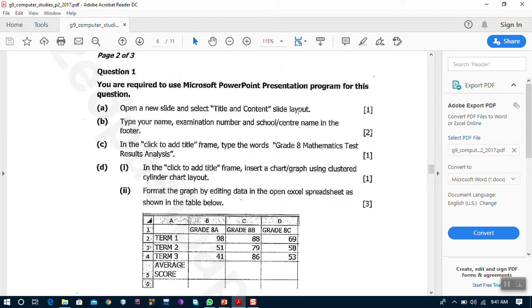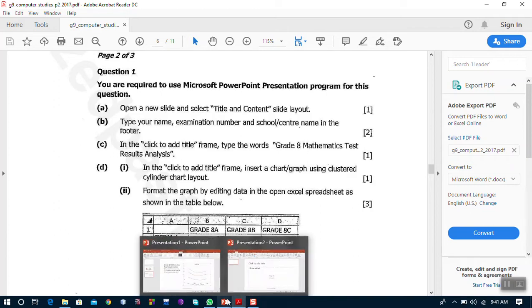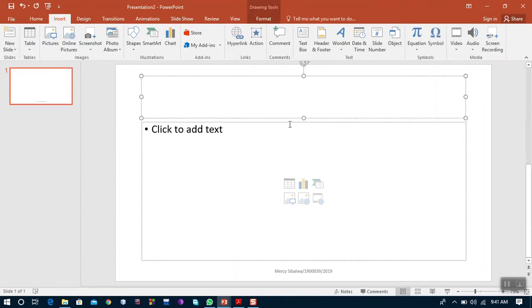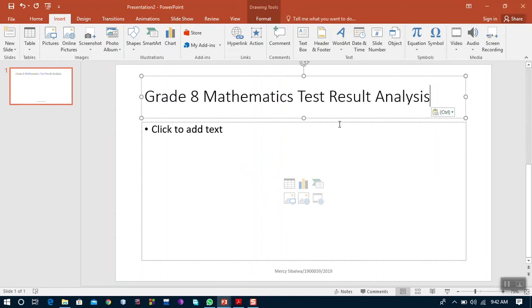So already we have gotten a mark there. Now we go to the next instruction. In the click to add title frame, type the words grade 8 mathematics test result analysis. So where are we going to type? There. We put grade 8 mathematics test result analysis there.